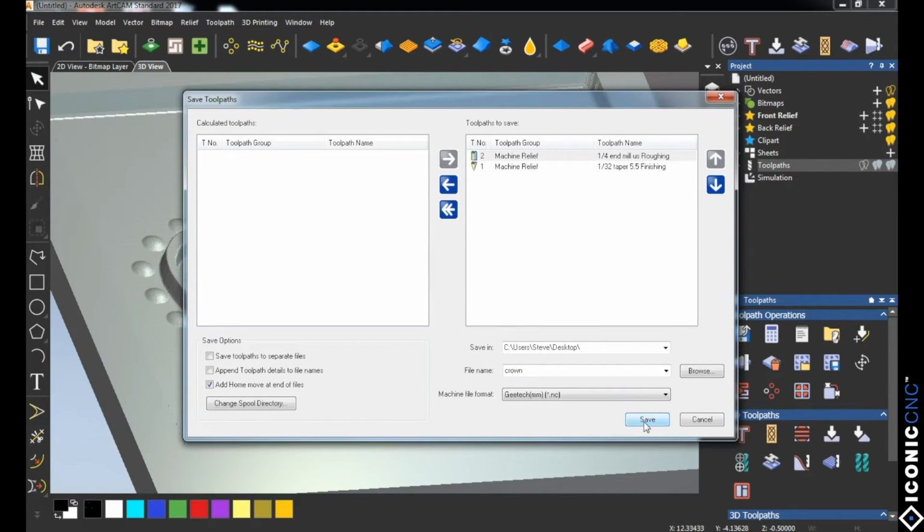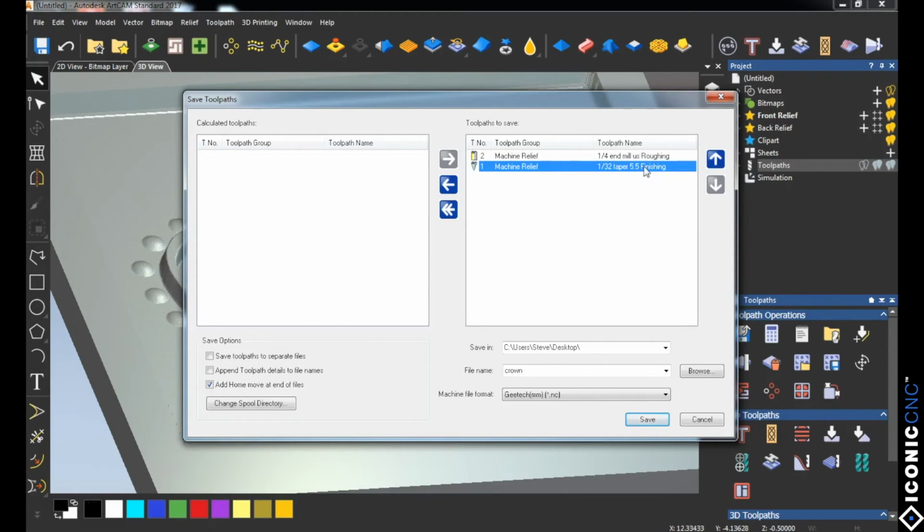Now, if you're using any other machine that doesn't have the ability to recognize tool changes in its file, basically the post-processor is not capable of calculating multiple tool operations. For example, the general iCarver, which we have many customers who own. It doesn't have the ability to create multiple tool operations in a single file. That doesn't mean you can't do it. This means we have to be a little more creative.